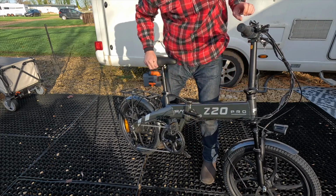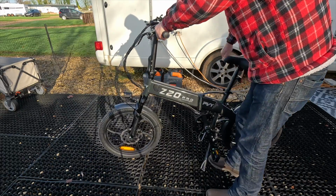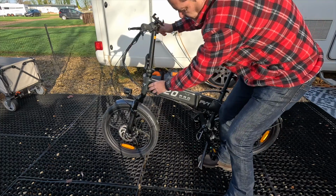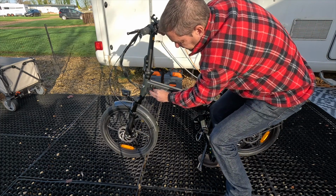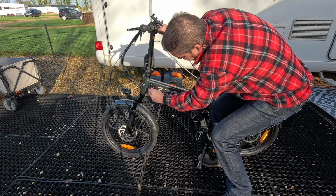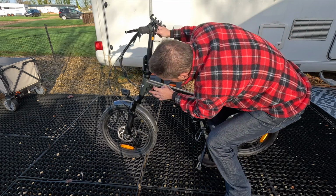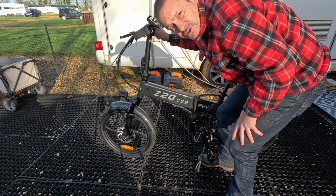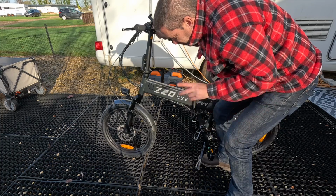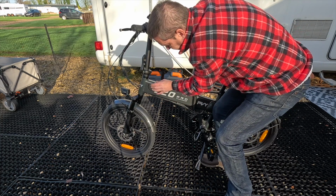Put that down. So at the other side here, at this end, you have got an on-off button there for the entire bike. It's on at the moment, and that is where you can charge it as well. I've just noticed it's got a USB in there, so you could charge your phone as well. A great little addition, and a nice waterproof cover on there as well.